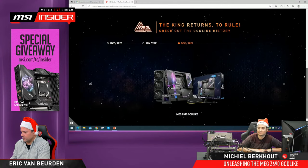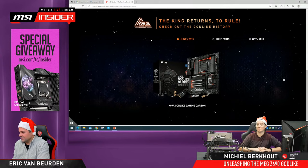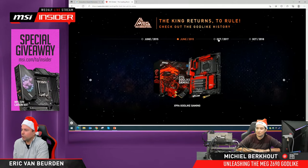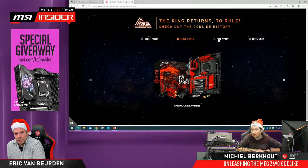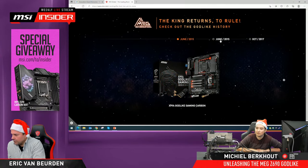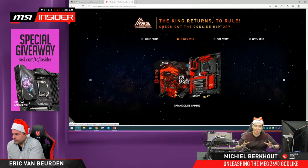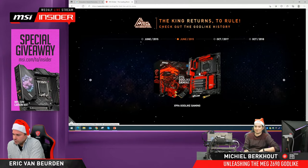And this is the timeline you were talking about? Yes, you can see our earlier Godlike models. This is the one we were talking about earlier, the red one. Actually this is in the wrong order, because this Godlike was first on the market. Is that a Godlike on the left as well? The very left one, yes, the gaming garden. First we had this red model on the market. Back in the day, MSI was black and red. This was also the first Godlike, the first model with RGB.